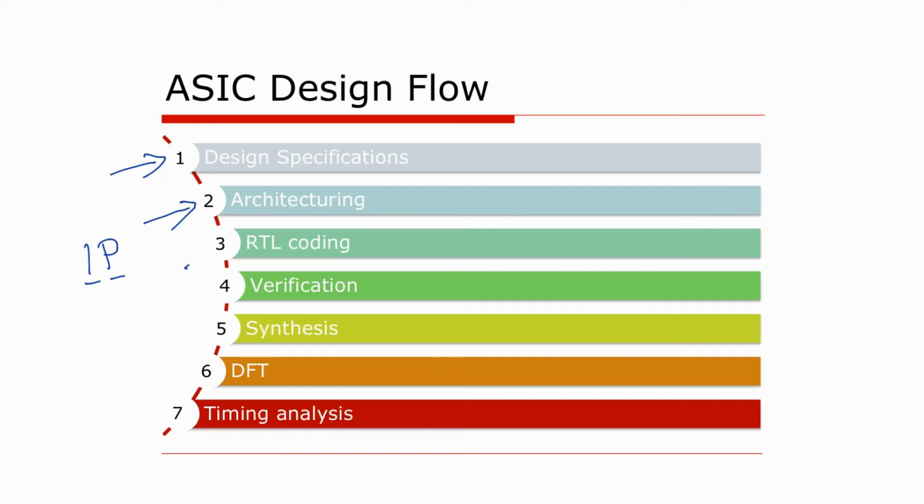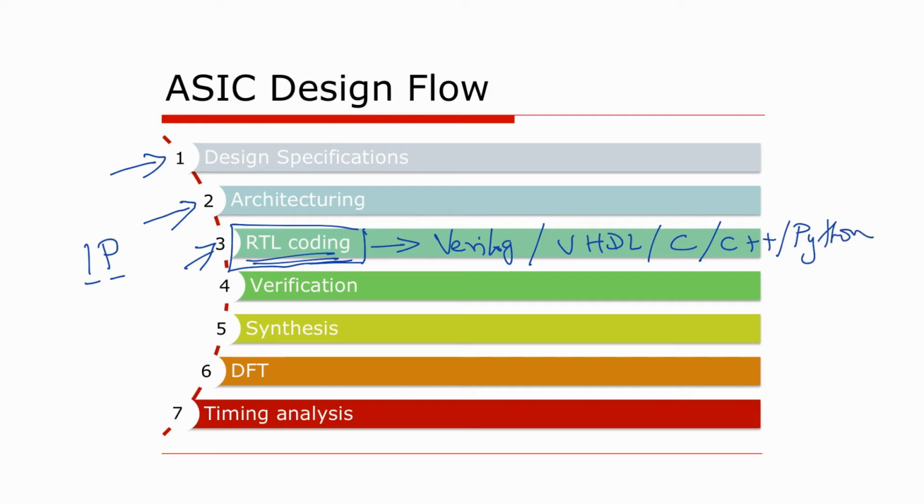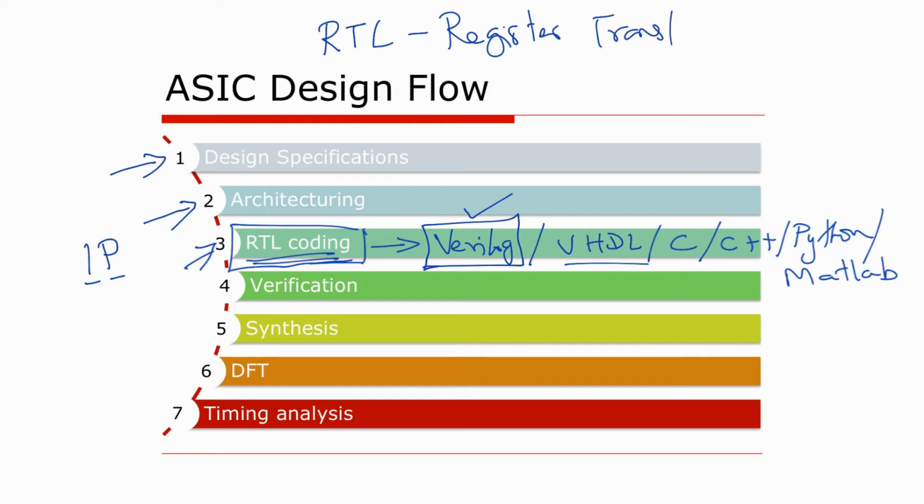Now the next step is RTL coding. If there is something to be designed, if you don't have all the components that are required and you want to design something fresh, then you will go for this RTL coding. This is going to be the most important part of this course. We will use languages like Verilog, VHDL, C or C++, Python. No, these days we can use a lot of languages. Even MATLAB can be used for hardware design. In this course we will focus on Verilog, but there will be some future courses which would introduce VHDL and other languages. Now RTL stands for Register Transfer Level.